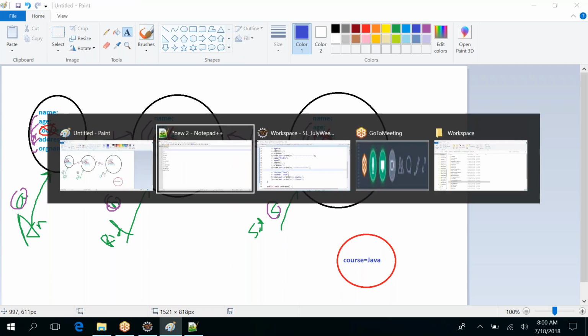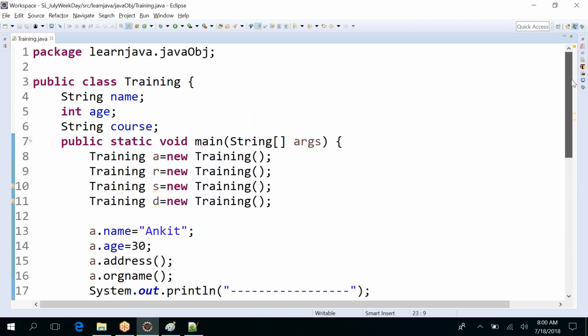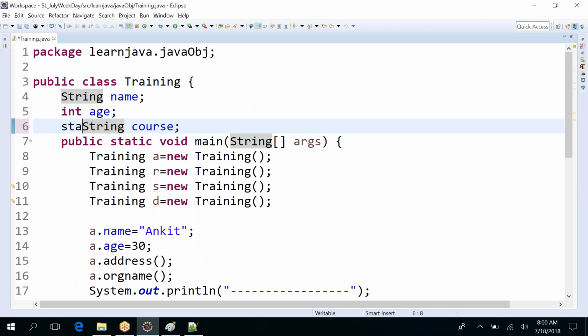So to do it, I'll go back here and declare it as static. Because as soon as you declare anything as static, it is going to come out of the object. As I told you, inside the object, all the non-static things will be there: name, age, address.